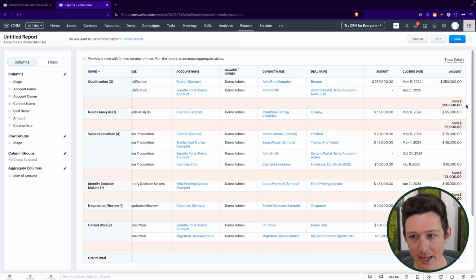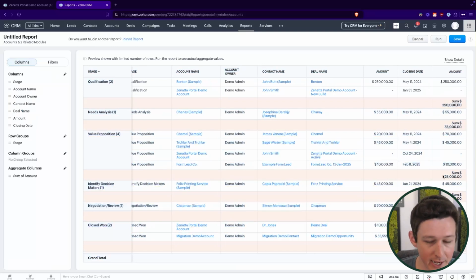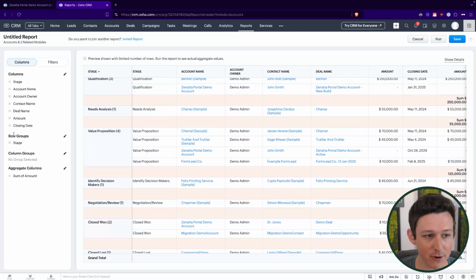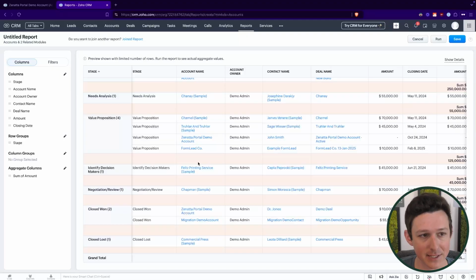So I'll go ahead and click on that. And once I click done, it's now added this really nice column for me that's going to organize, or sum up, each of my amounts within each of my row groupings, which again, in my case, is the stage. Really useful here to be able to create essentially like a quick pivot table, right? That's going to update immediately from CRM data that you'll be able to use on an ongoing basis.